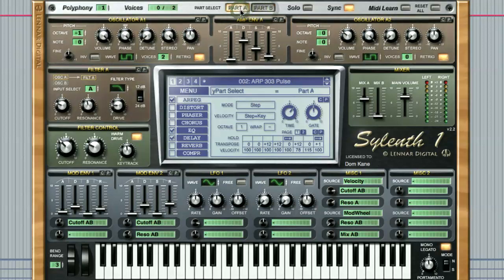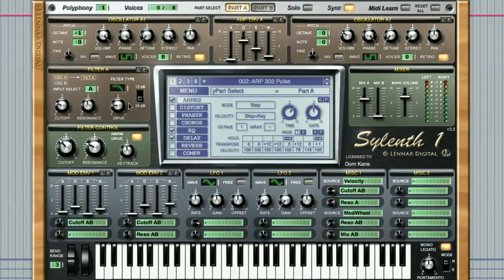You can also solo the selected part with this solo button here. Both parts A and B have 2 oscillators generating the waveform you select, and each are capable of producing 8 unison voices in stereo, allowing you to produce up to 32 voices per note. Contained within the same coloured background are filters for parts A and part B, so that each pair of oscillators can be filtered separately.